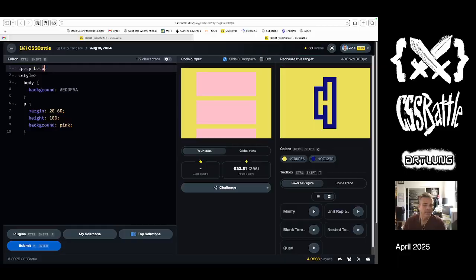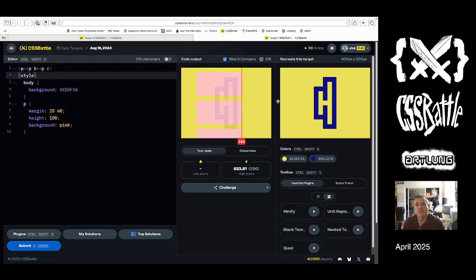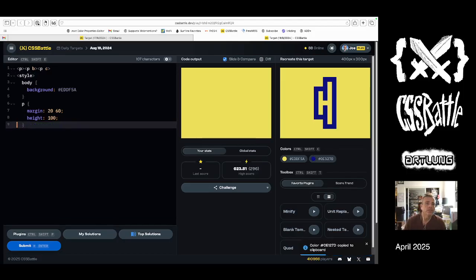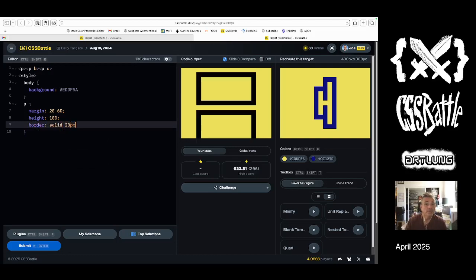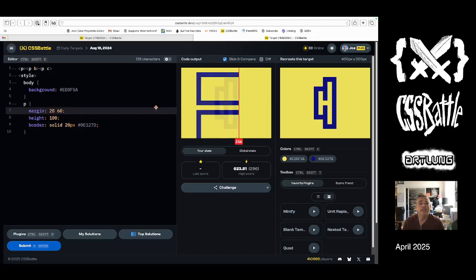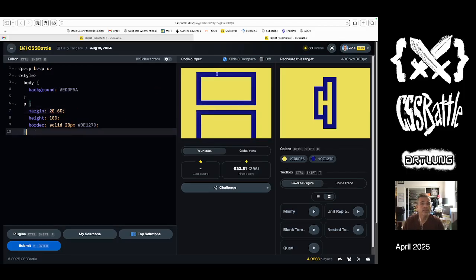B and C. So C, this is the cutout part, is the hard part, right? But if each of these images is transparent, let's see. Okay, so we do border, solid, 20 pixels, color. We'll do one at a time.